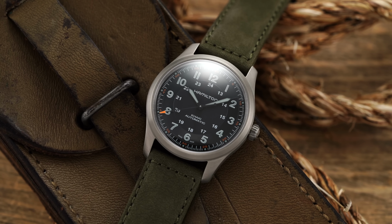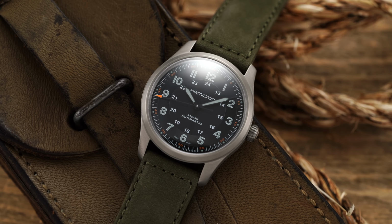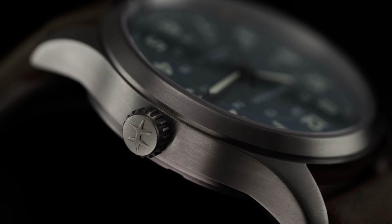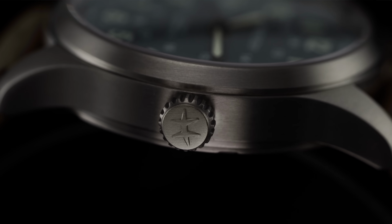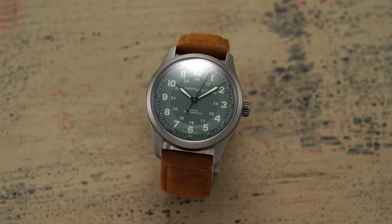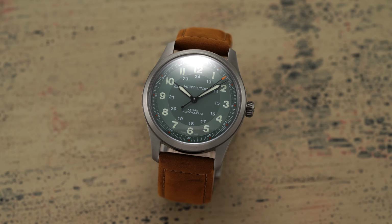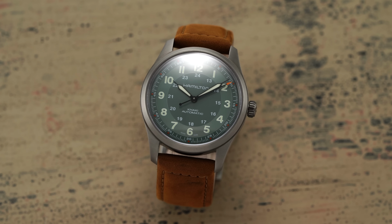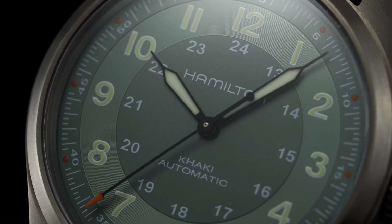But if you are looking for a titanium watch, which I think does look very cool, the hue of titanium, it's a more muted and subdued type of tone to the metal itself, allows this to pair so beautifully with the field watch design. And then from there, you have the other traditional types of approaches and attributes that you'd like from Hamilton Khaki Field. Power reserve, 80 hours, reliable movement on the inside, dial finishing, I think is solid.